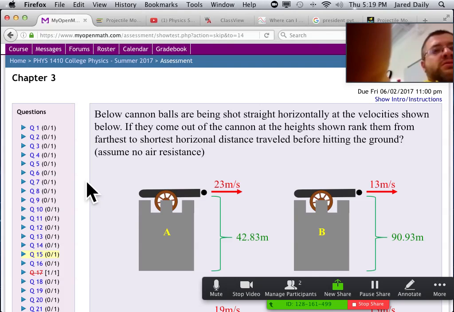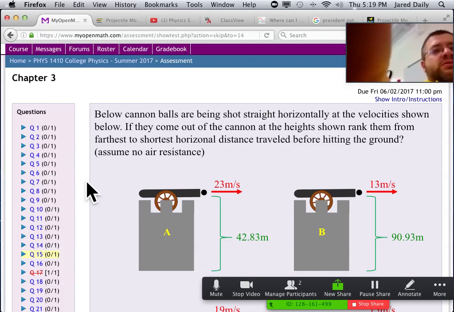Yeah. So we take this formula. Let's check it really quick. If we say that our initial height is the height of the table, and our final height is 0, which is the ground where the cannonball lands, then our initial velocity in the y direction is 0 because it's shot horizontally. This goes to 0. Then this is the equation again, right? And we need to solve this for t.